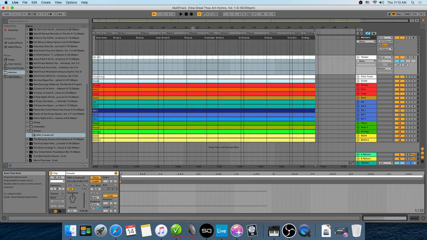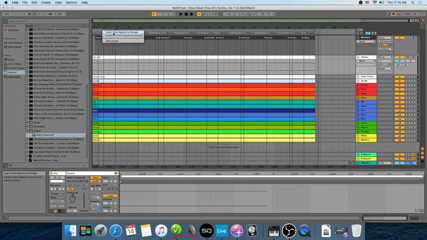And if it happened to be the case that we are coming off of a song that's in 3/4 or 6/8 or some other time signature, I know that when we get to this song, we need it to be in 4/4. So what I would do is come up to this section of the Ableton window, kind of where the cursor turns into a speaker, and if we right click, we can insert a time signature change.